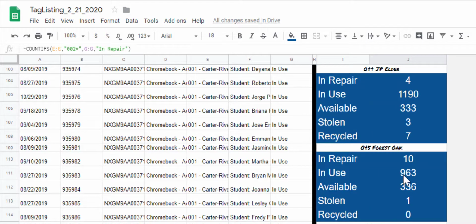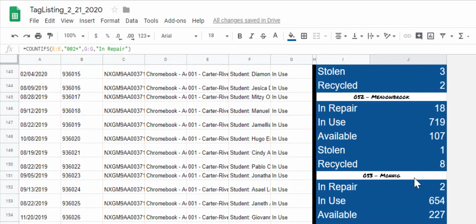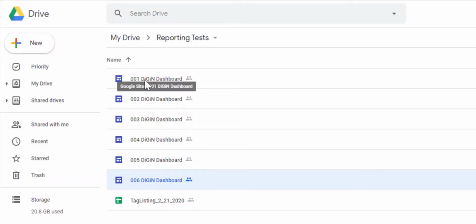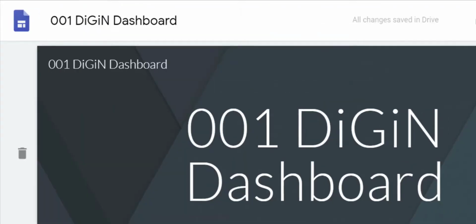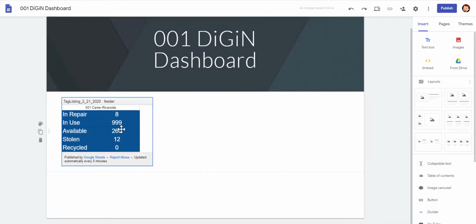You can see through copy and paste how we can build a series of these dashboards pretty quickly. Now, we don't want every campus to have access to all of the information in this sheet. So I've built a series of Google Sites, and I'll start here with number 1, where the particular site embeds the portion of the sheet that represents the information for that campus, but doesn't show anything else. What you see here on the front doesn't reflect the actual process, but I can demonstrate that process here in just a moment.